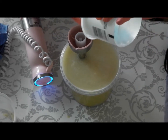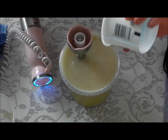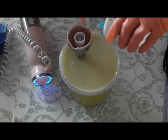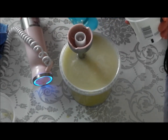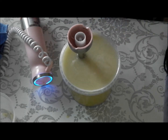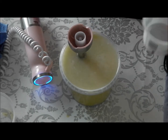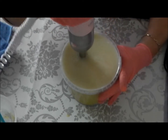There's an argument for whether that actually works or not, because obviously the soap continues to saponify whilst it's being made and curing and sitting, etc. So there is an argument to say that that doesn't really make any difference because it still continues to saponify. But I like to think that this way we'll get some of the butters staying as butters to moisturise the old skin.